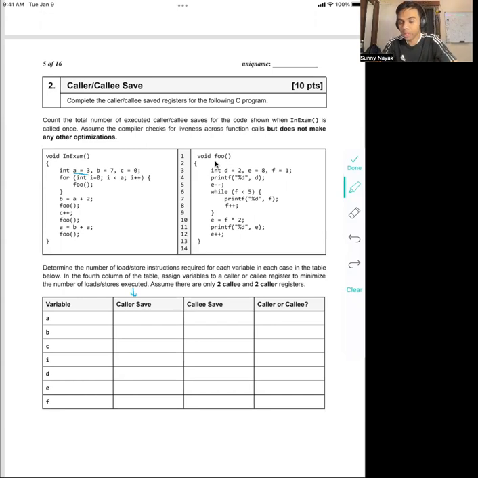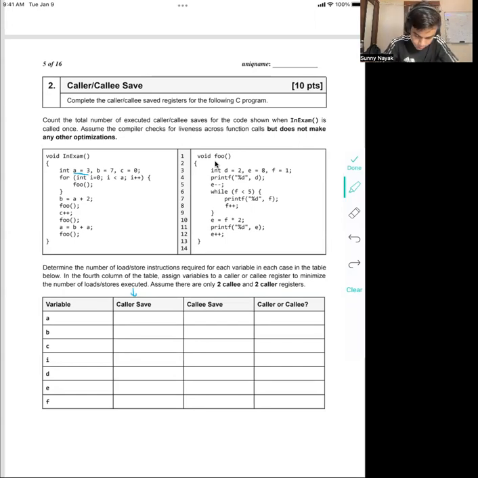So caller saving, again, we need to consider every time this function in exam is going to call another function, because that's what's going to result in some form of caller saves. Before we do that, we need to consider the liveness of variable a. So a is declared in the first, or I guess the third line.